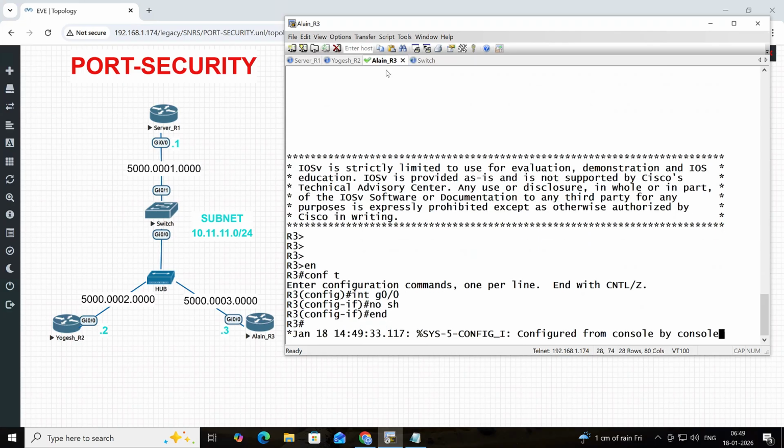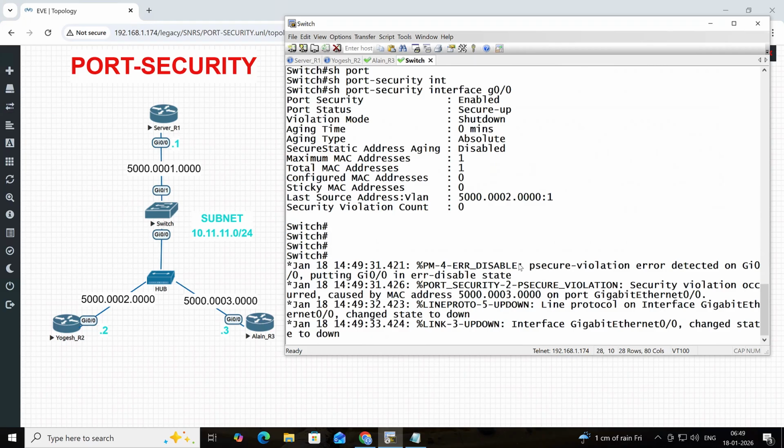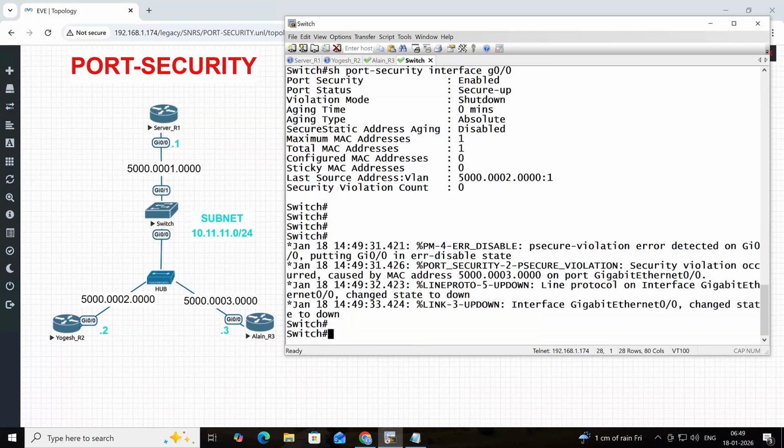As soon as I said no shut, you see here one violation occurred and I started receiving messages over here. So here I can see the error disable state, right? And your port has gone to error disable, error detected over here.